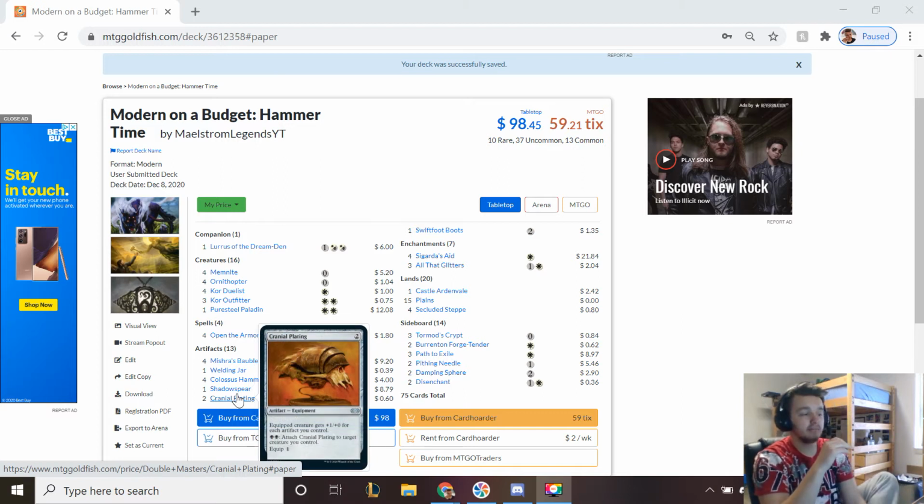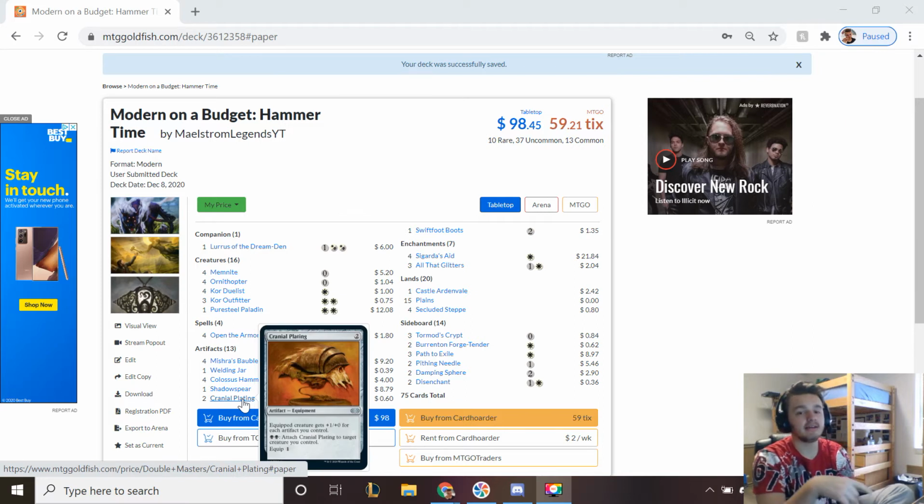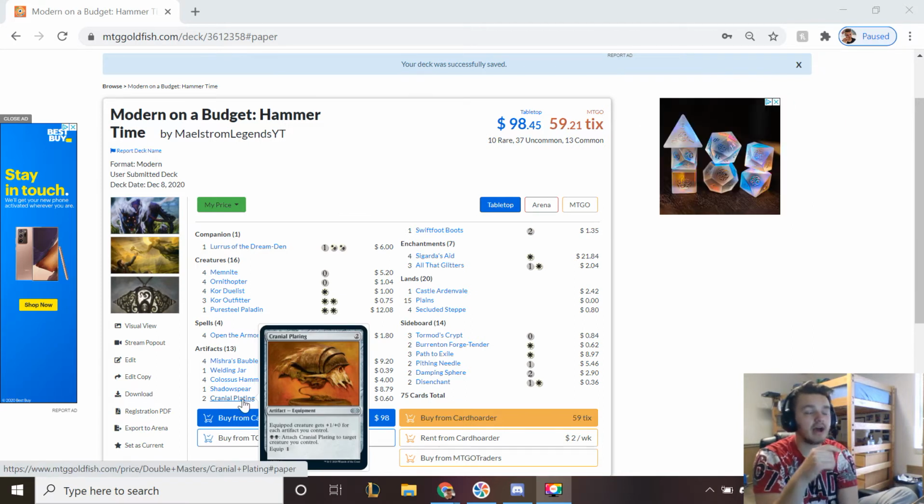Next up is Cranial Plating. Gets +1/+0 for each artifact you control. And you'll notice that we have a ton of artifacts, including our creatures. We don't have the black mana in this deck because I would have rather put the money for the deck into the non-land cards of the deck so we can really nail down our 60 and our sideboard.